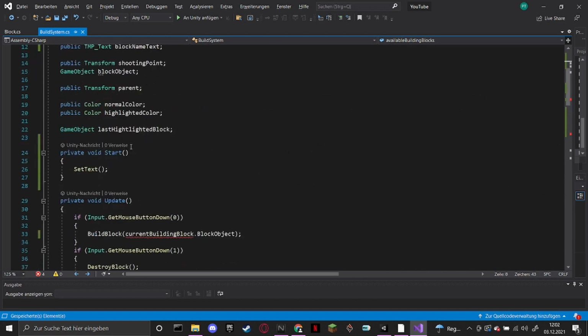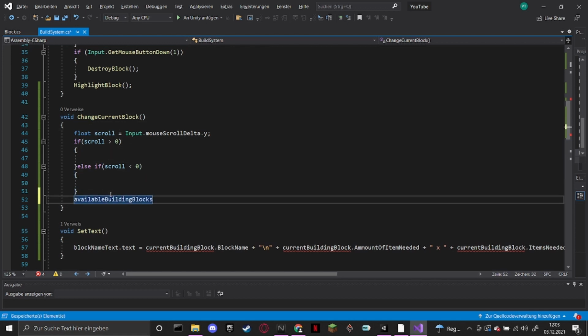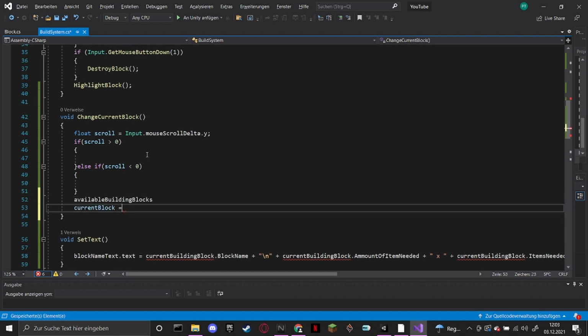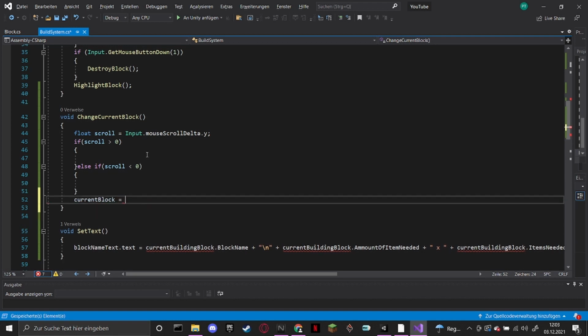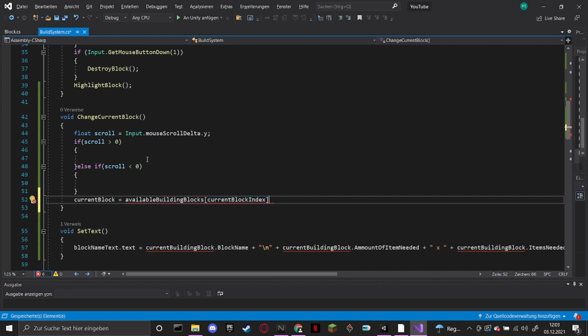And we want to go down to our change current block. So what we want to do is actually set our current building block, the block we're building with, to the available building blocks current block index. I'm just going to explain what this does in a moment.